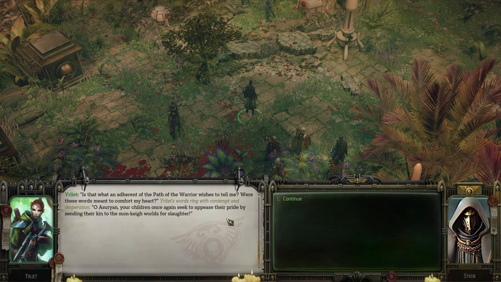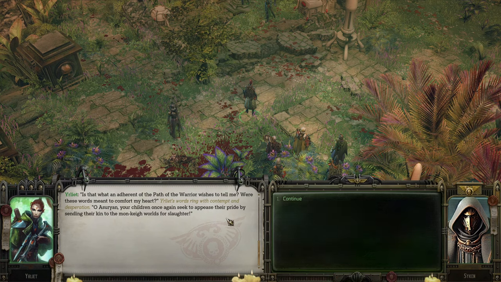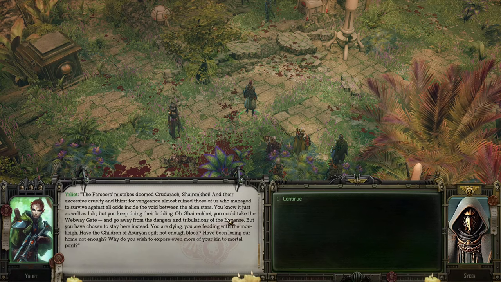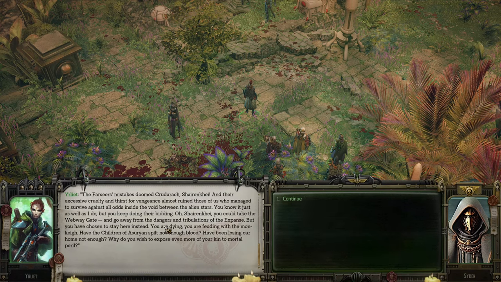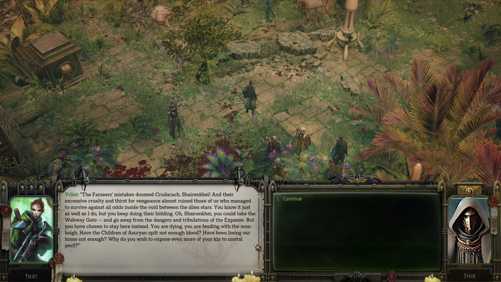Is that what an adherent of the Path of the Warrior wishes to tell me? Where are those words meant to comfort my heart? Oh, Asuryan, your children once again seek to appease their pride by sending their kin to the monkey's worlds for slaughter. The Farseer's mistakes doomed Kruderak, Sharan K, and their excessive cruelty and thirst for vengeance almost ruined those who managed to survive against the odds. You know as well as I do, but you keep doing their bidding. Oh, Sharan K, you could take the Webway Gate and go away from the dangers of the tribulations of the Expanse. But you have chosen to stay here indeed.